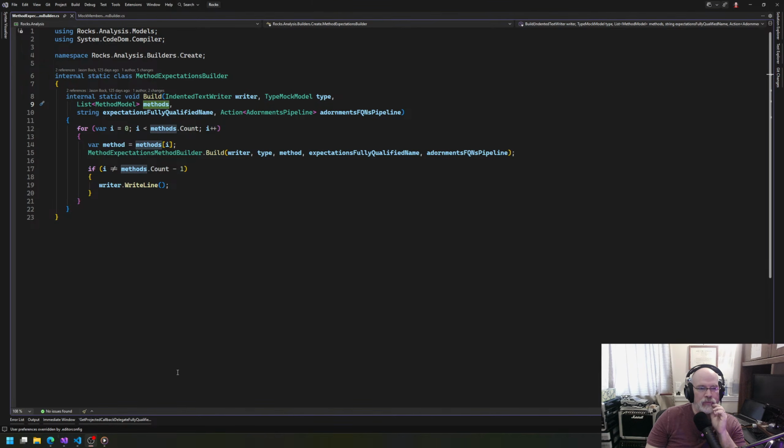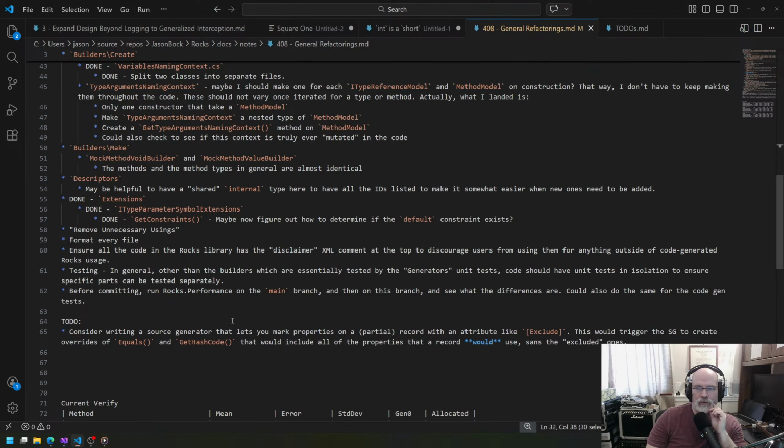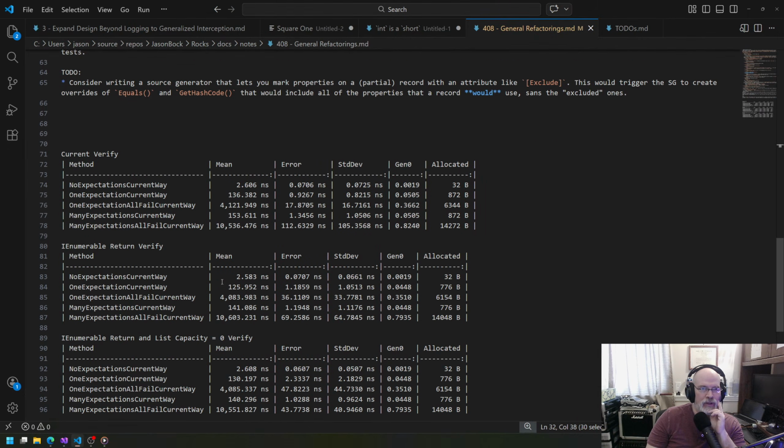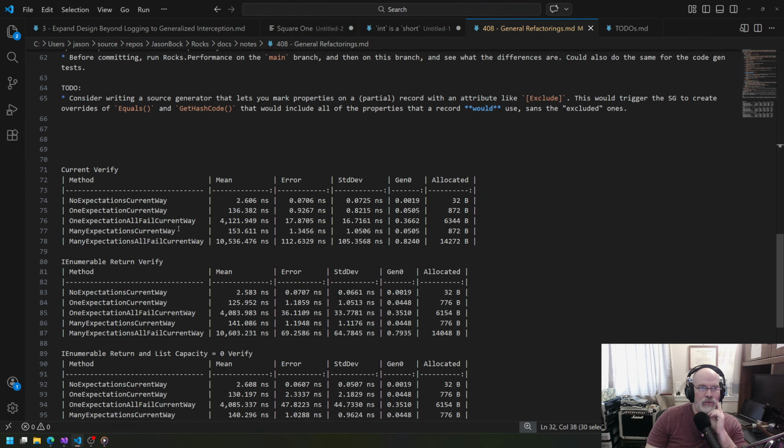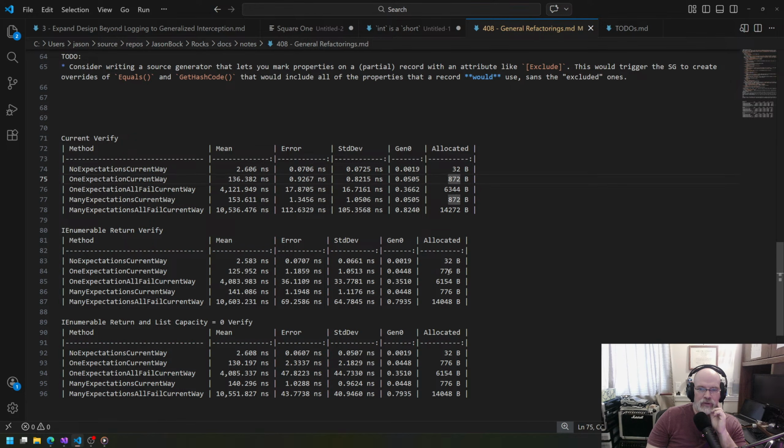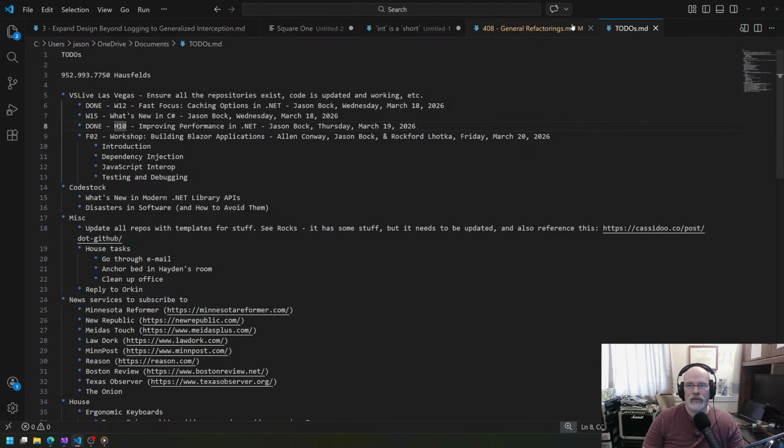We already saw from tests that I was doing in the first part of this, these streams for refactoring, that there was a thing I changed that was returning a list to changing it to being a return of an IEnumerable. And it wasn't a big, I mean, we're not talking gigabytes, but if you look at the allocations from here to here, it was consistently less. Very small, but it was consistently less. So I'm kind of sitting there looking at this going, maybe we should just keep these as IEnumerables. You know?